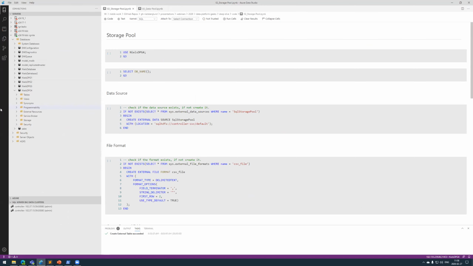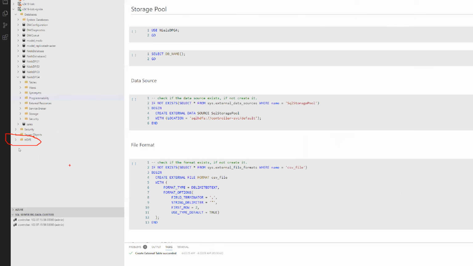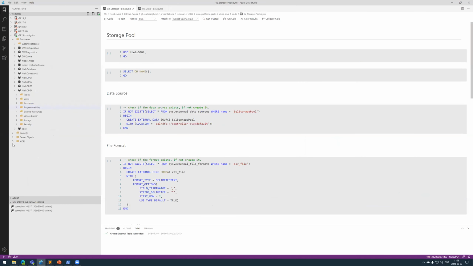If you're noticing down here, we have a directory called HDFS. And here is where you can see the data that has been ingested into HDFS. In a couple of slides' time, we will see how we can actually access the data.